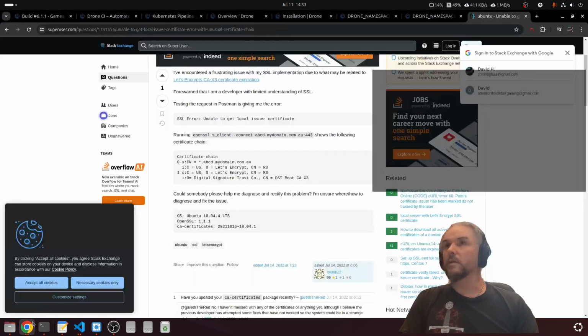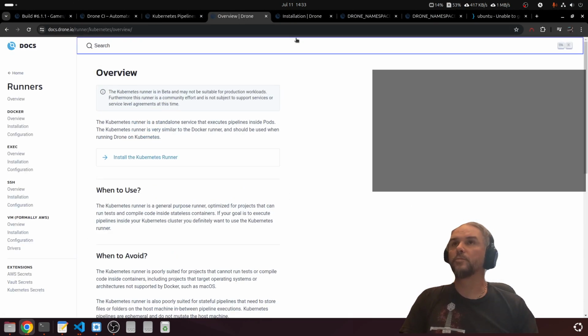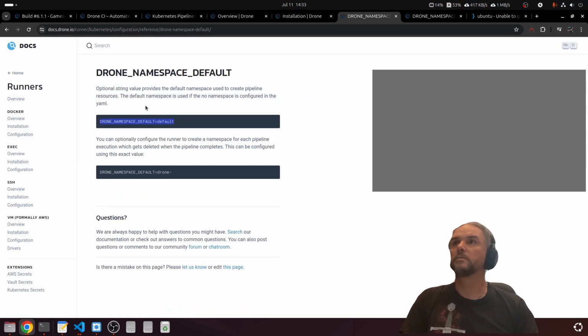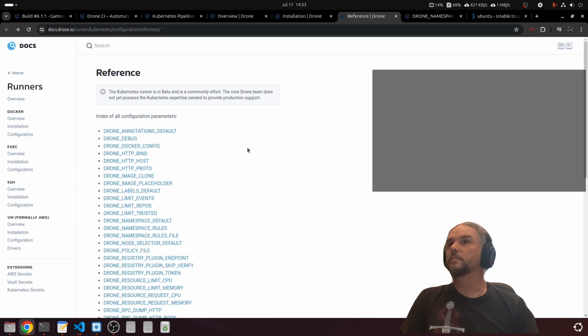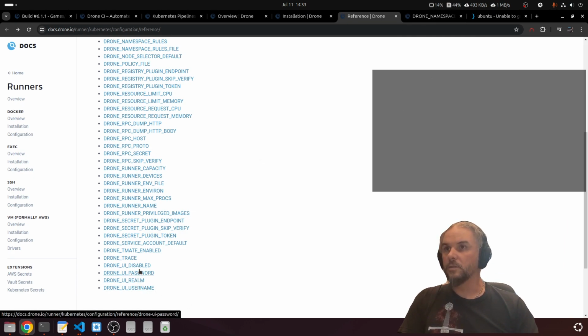Is there another environment variable that Drone needs? Probably, maybe. Although, is that happening? Well, it has to be happening in there. This is in the runner, okay.